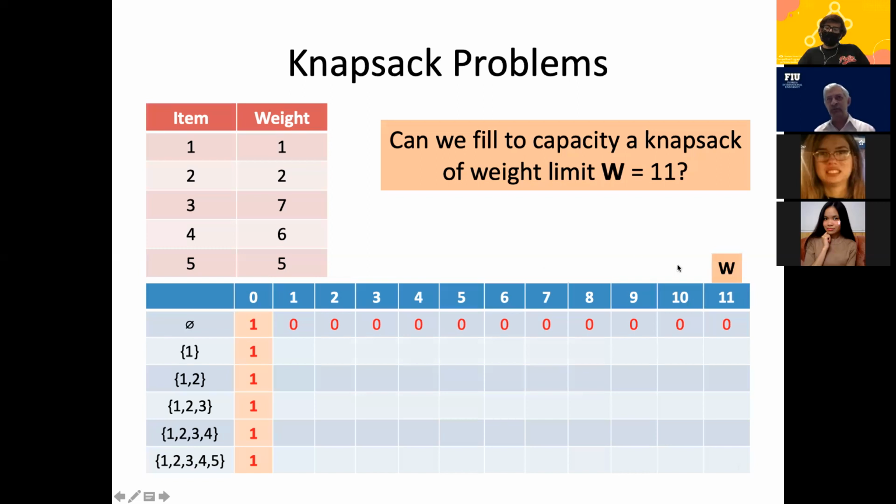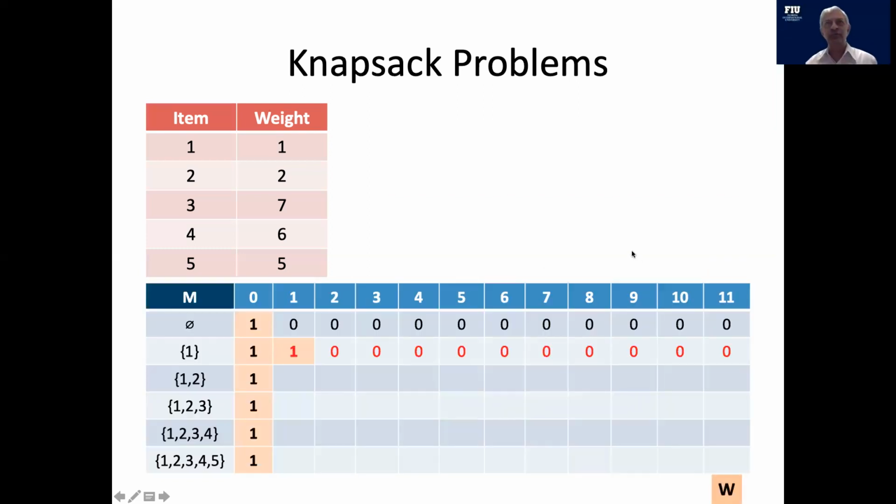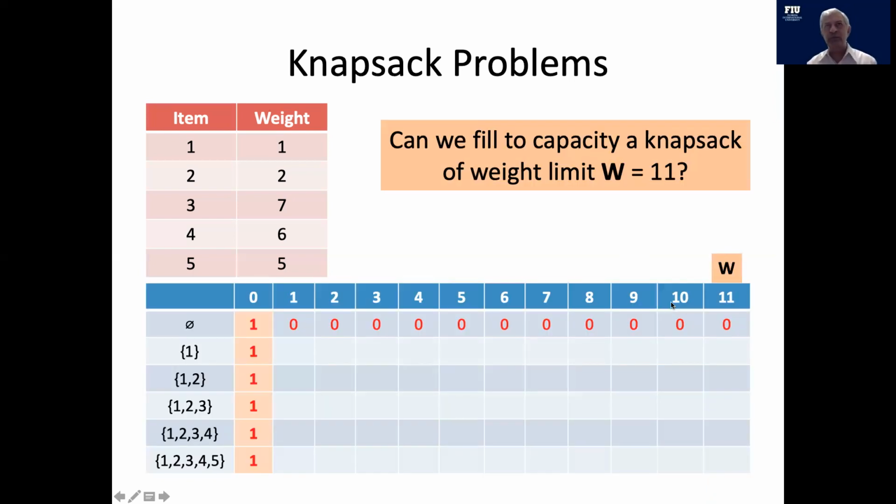By the way, this corresponds to W. So here's how this goes. Since I've already filled up the first row, before that, let's take a look here. The first row is all zeros, and the first column is all ones. Now, what does that mean? All it's telling you is, if I have nothing, if I have an empty set, no items that I can put into the knapsack, well, the only weight limit I can achieve is weight limit 0. Anything else I cannot. So all of these are zeros on the first row except for that first item.